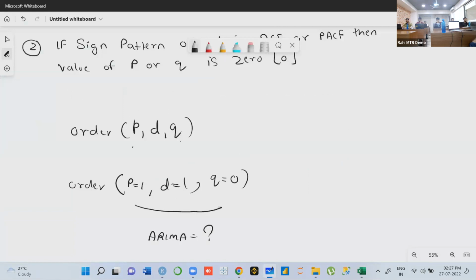Got the point? From my side, the concept is done. We'll do Python later. The condition for which type of model we have to run in ARIMA: ARIMA is a combination of 3 things: stationarity, ACF, PACF. To get stationarity, we use difference. We do difference because we need stationarity. These are the 3 points to run an ARIMA model. There are 3 points we have covered. Any question? Please ask.